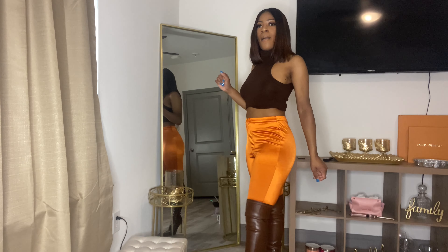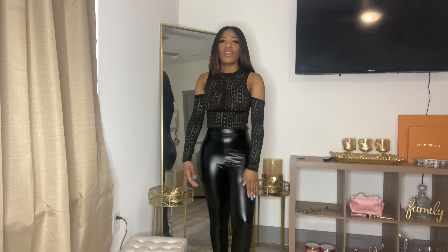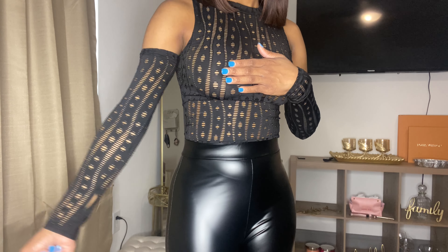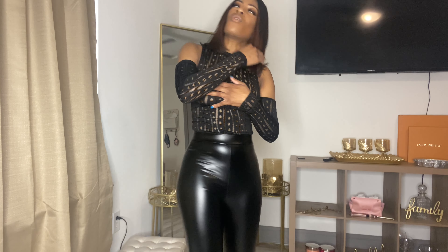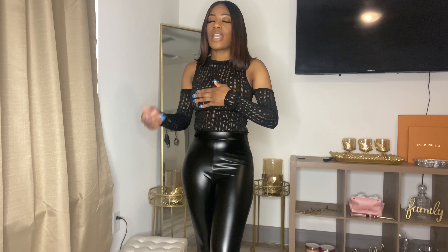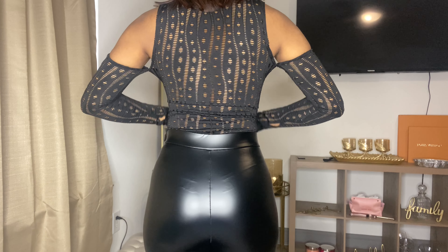Okay, we're giving body! This next top — on the website they have a girl wearing a bra with it. It's a see-through mesh top with these sleeves that are not connected to the initial top, so you put your arm through this and then slide it through. I thought this was so cute and sexy, and it is — very much giving. I really love this top. I got it in size small. I wouldn't say it's stretchy at all, so get your regular size.